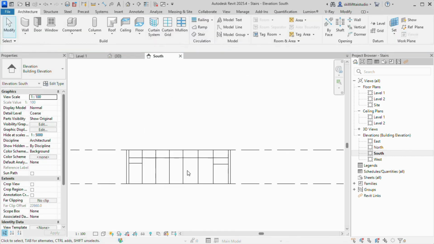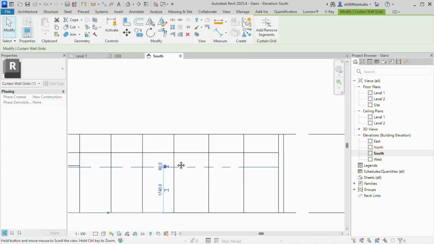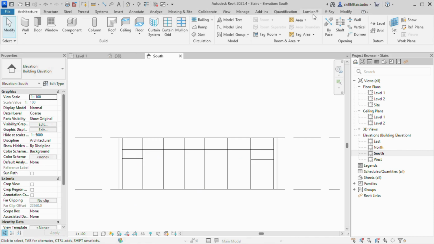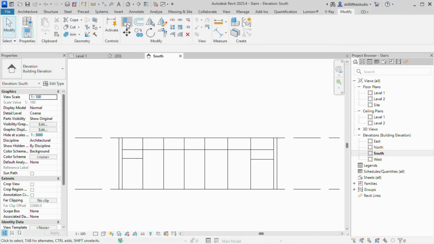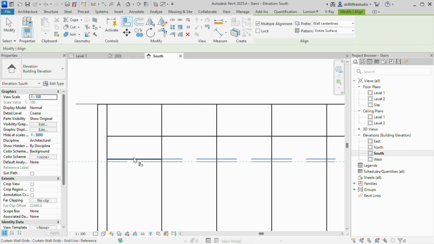Right. Now I have to align it. Go to Modify, Align to this. I want this to be aligned.